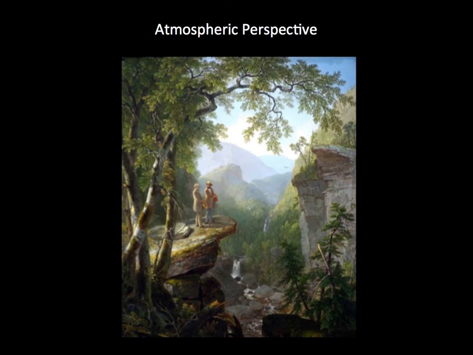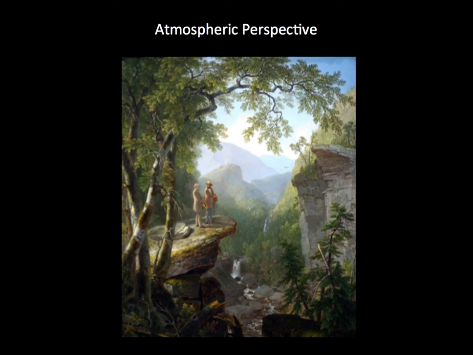If we had two people all the way on that far mountain, we wouldn't even be able to see them because they're so far away. But them being really close up, we can see that type of detail. Okay, so that's the second thing, detail. More of it the closer you are, or the closer the object is in the composition, and then less of it the further and further and further away from the viewer you get.